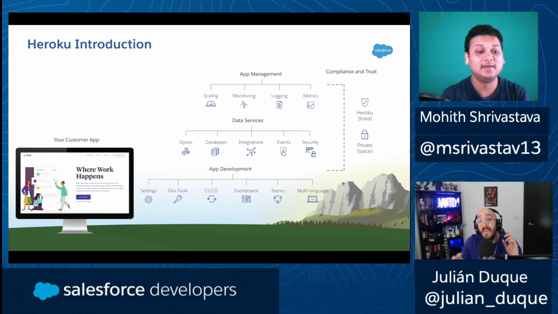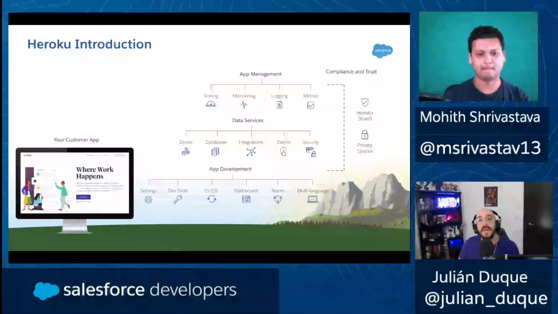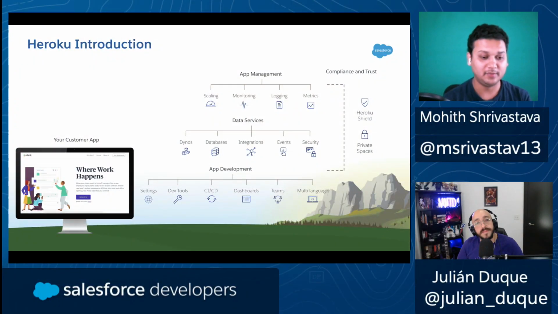Yeah, we can see later in the series how this looks in a more technical way, how can we scale in the Heroku platform and how easy it is, and what are the different scaling techniques that we offer to our users. So it's pretty powerful, as you mentioned. Yeah, I see that when we combine both of them, both Salesforce and Heroku, you have almost a double power than what you have just with Salesforce.